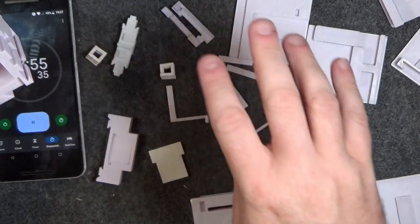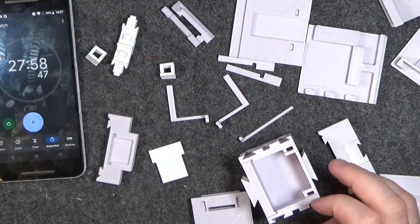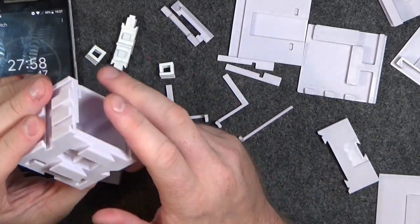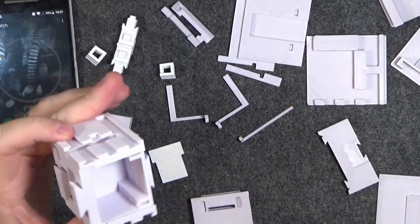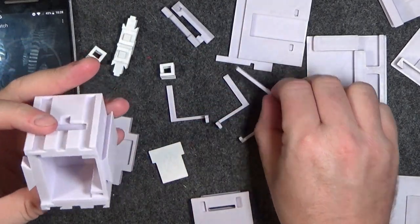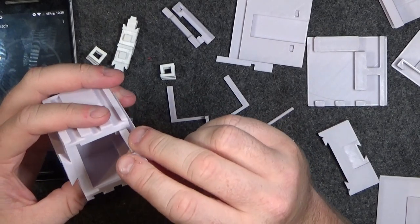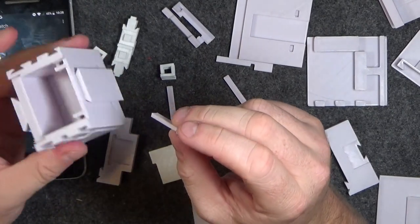So 17, 18, 19, 20, 21. Holy smokes, that was slick. That was super slick. Look at all these different pieces. Well printed, except for this one. I don't know why. Where did this go?